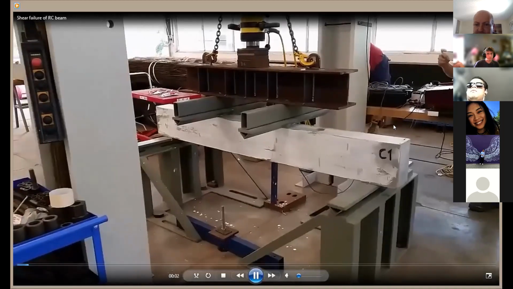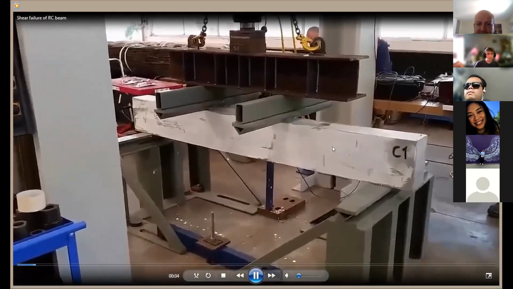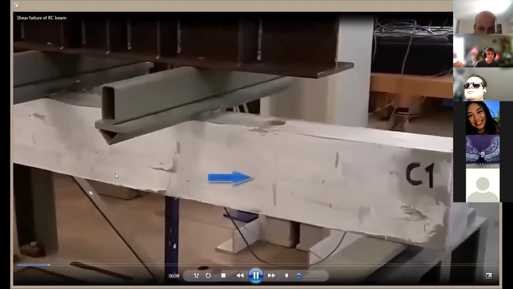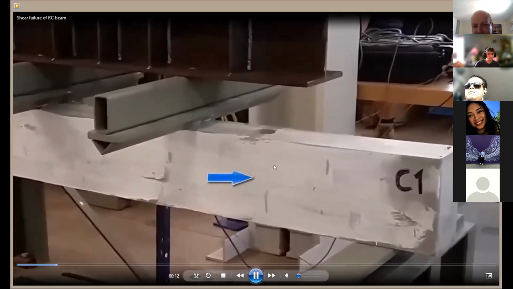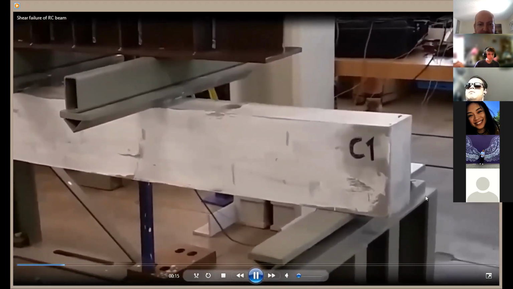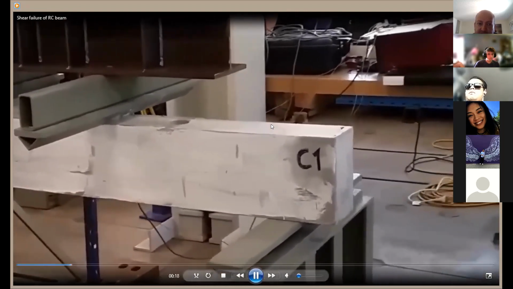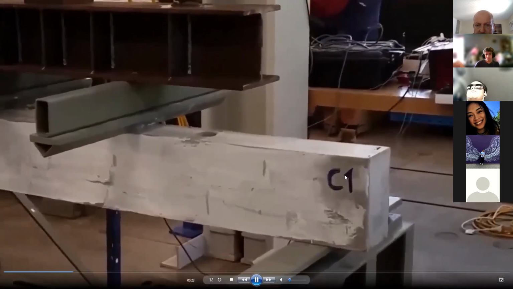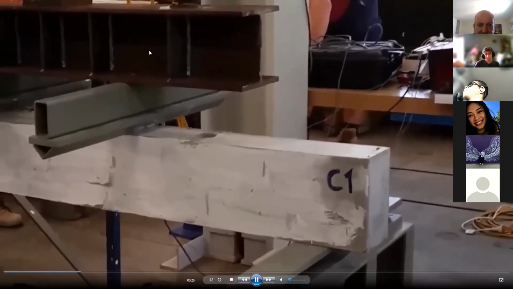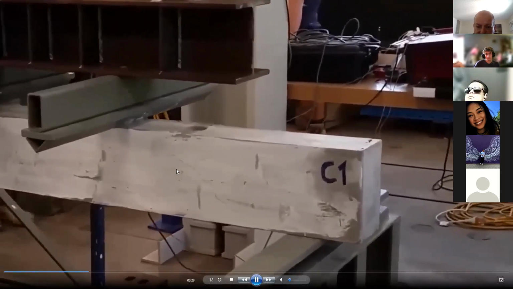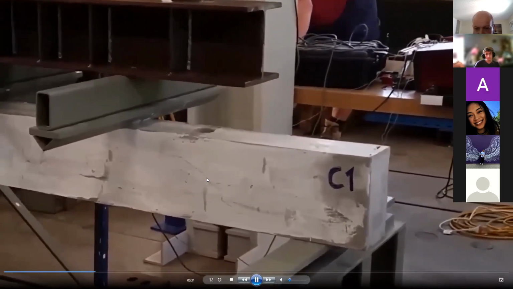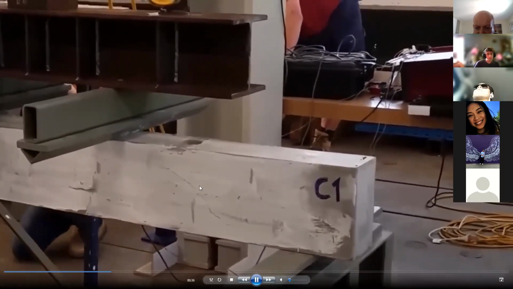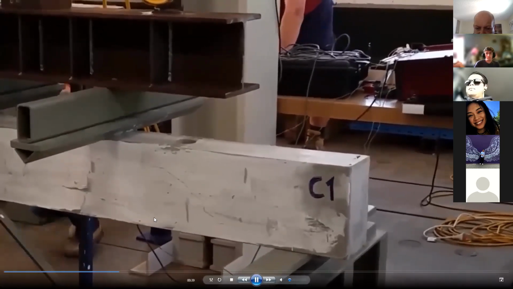Let's see some testing for some small beams in shear. Let's see what's going to happen. You may see some small cracks in flexure and some crack here. Now, this beam here is designed to be really strong when it comes to flexure. As you see here, we are going to be doing incremental load. And look at this crack here. Crack means direction of the force, the tension is going to be in this direction. You're going to have one force pulling this way, one force pulling the other direction.